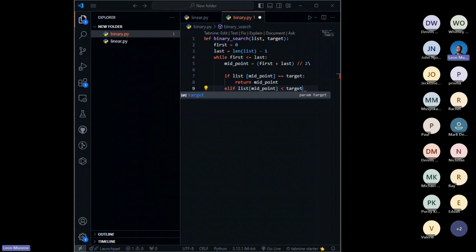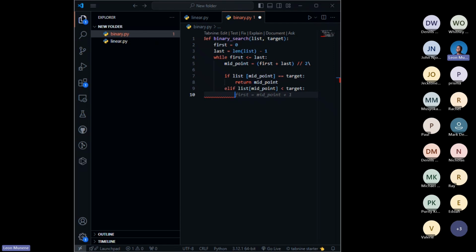If you remember what we said, if you compare with the target, and the target is greater than the midpoint value, what do you do? You move to the right side. And how do you do that? Well, if you remember well, we have the first and the last positions. Now, how do we move this to the right side? Simple. You take the first index and then you change the first variable to the number after midpoint.